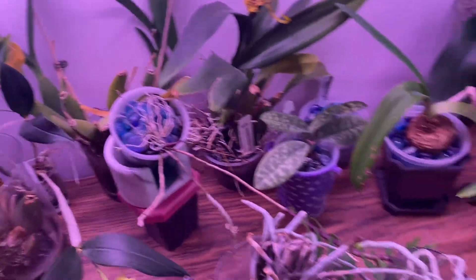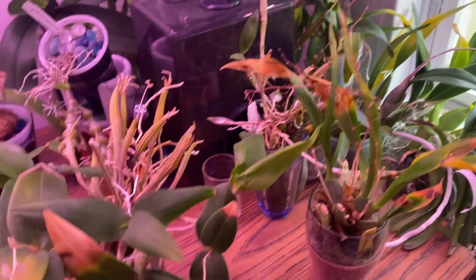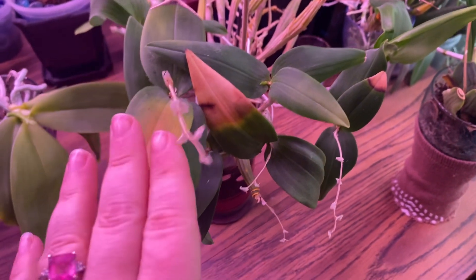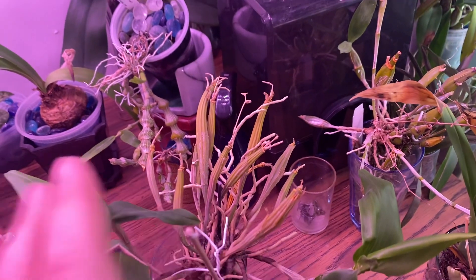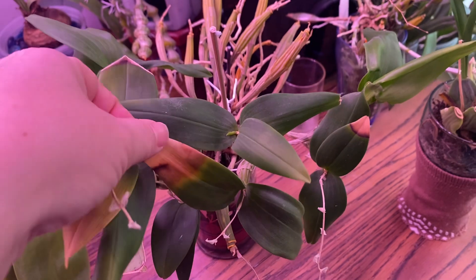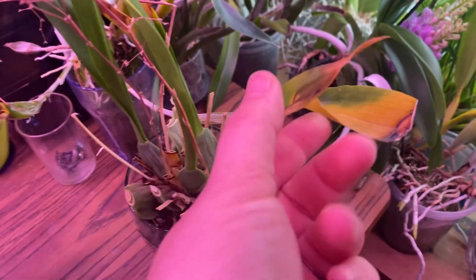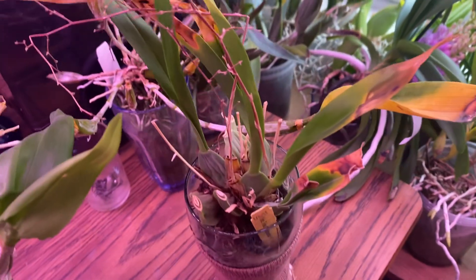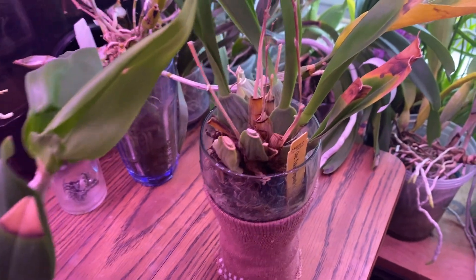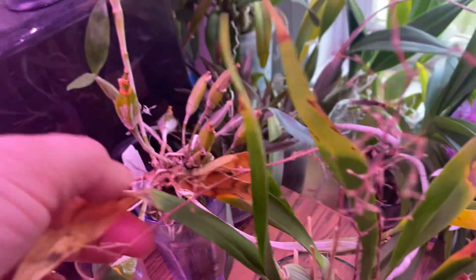Then you have other causes — for instance, nutrient deficiencies. I have two examples of what I believe to be nutrient deficiencies. This is my Laelia atroviolacea — she went through a period of very stark no-root situation, so her new growths came out and looked great but then the tips started to turn brown. This is my Saiku Marguerite — she is pitiful right now. The tips of her leaves have turned yellow, which is a sign of a nutrient deficiency, and it's not surprising because her root system is atrocious. I over-watered this plant and now she is in a rescue state. She will come around, I'm sure — I've rescued plants worse off than this.